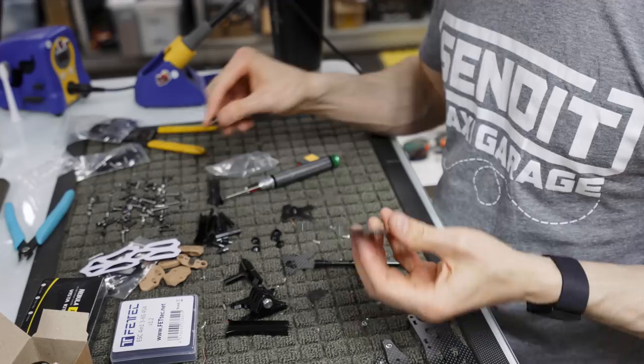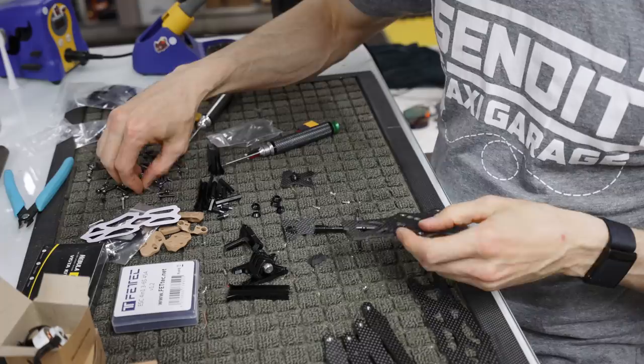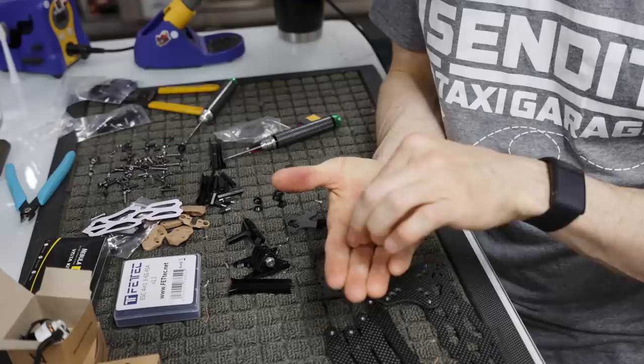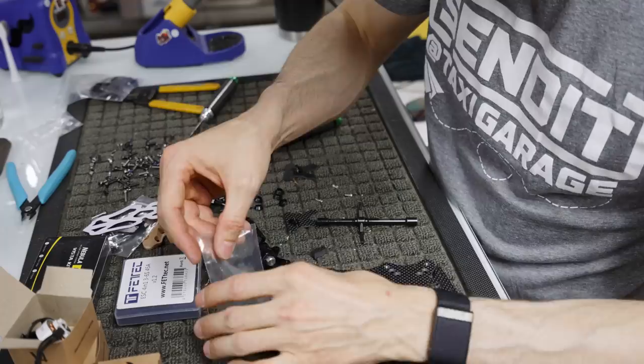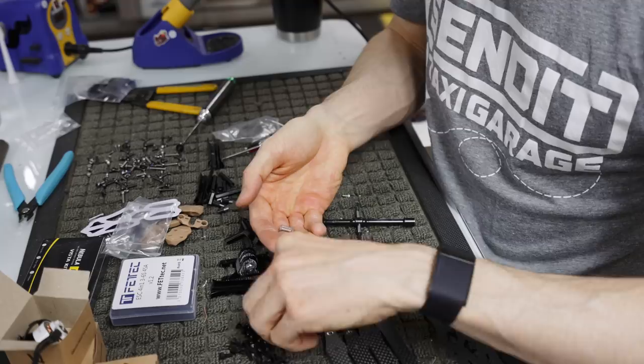They're in the arms, they're in this bottom plate. Now what we want to do is get these four little aluminum screws. They're actually kind of tapered. You can see them here. These are steel, actually, so we're going to use the aluminum ones that come with the Mr. Steel kit. I could tell they were steel because they were heavy. So these are the aluminum ones, and you don't need the tall ones in this particular case for the build that we're doing.